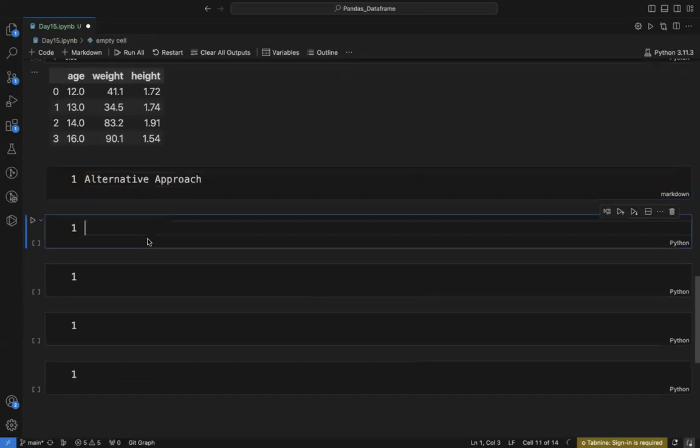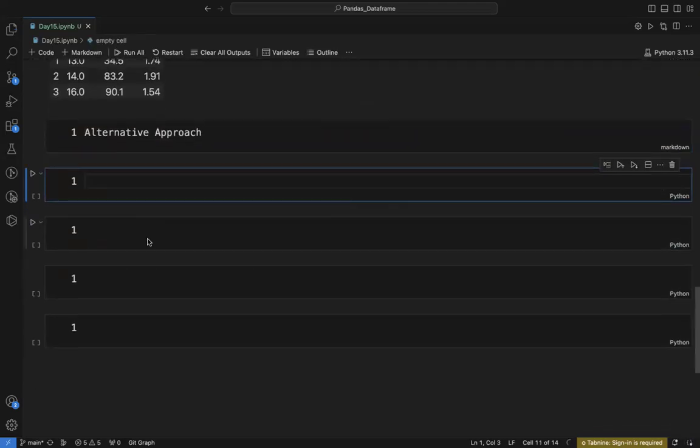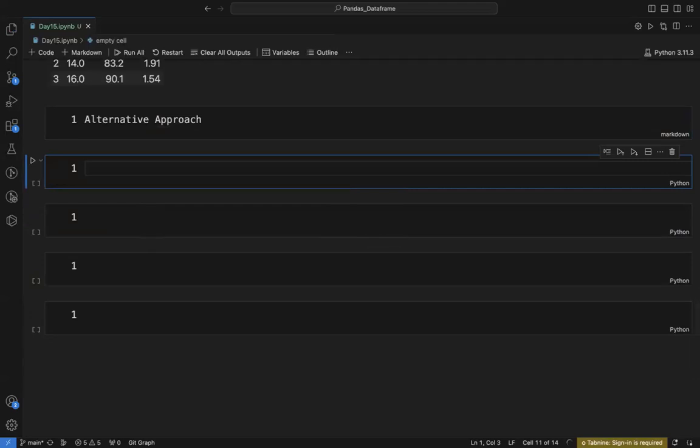What is the alternative approach? Simply pass a dictionary that maps the old levels to the new ones to a parameter called mapper. So let me write it first, then you will understand.